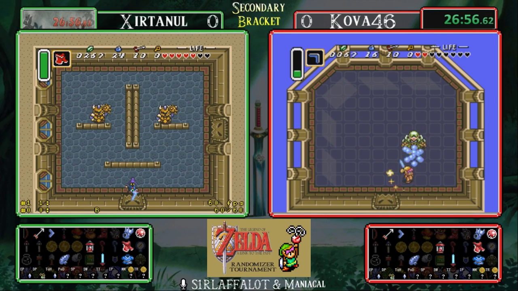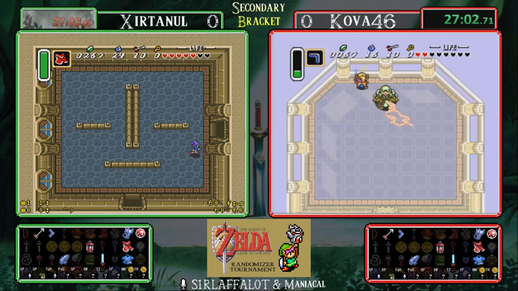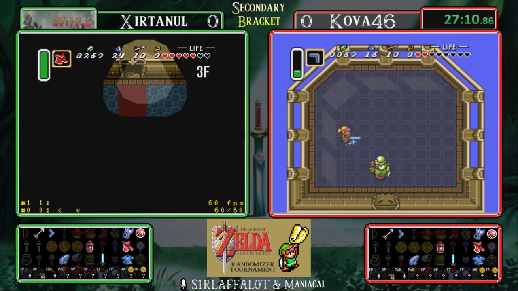Really is. Yeah, you have to run the whole tower again. There's not really any way to do that faster than what you do initially going through. Don't have to kill as many people, but man, that is rough for Xirtanul.